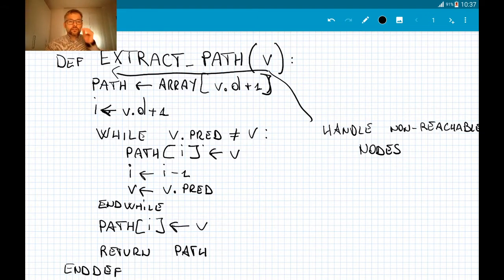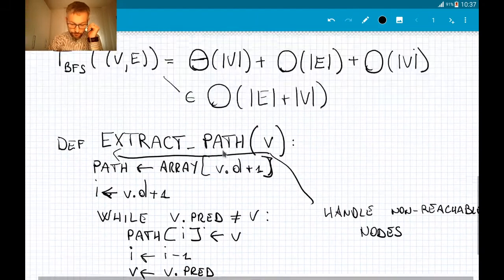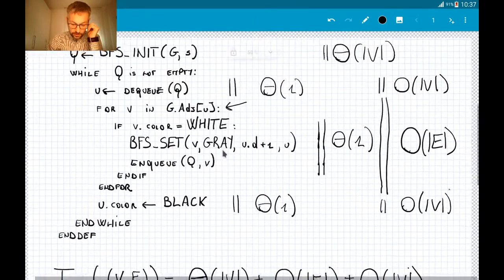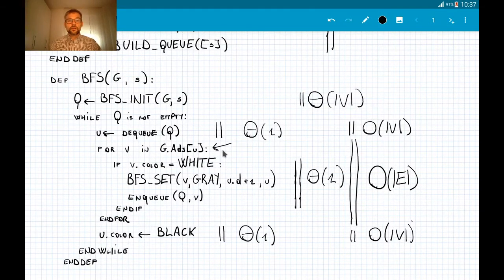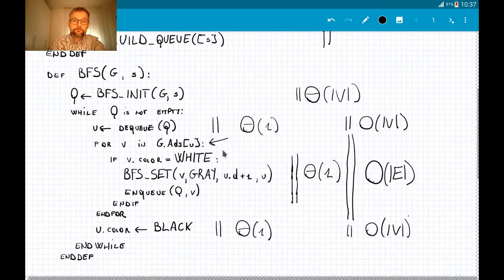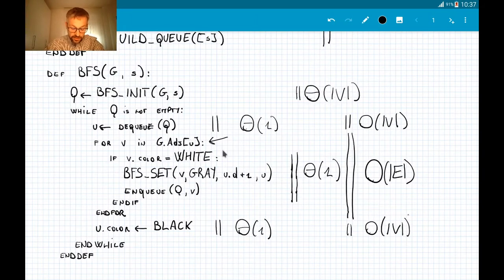Let me try to answer one of your questions. The for cycle is inside the while cycle, so why don't we multiply the asymptotic behavior? Okay, so someone is asking, let me go back to the code of BFS. This is the code of BFS, and can you see it? Yeah. So someone is asking, why can't we simply evaluate the number of operations performed by this for loop, and then multiply by the number of times we are repeating this while loop?